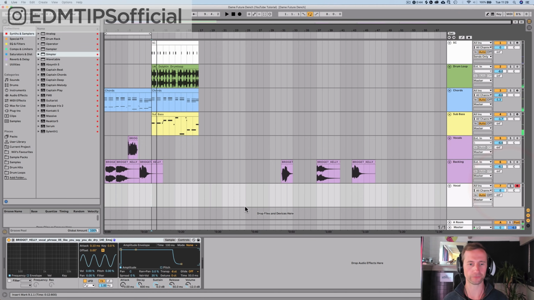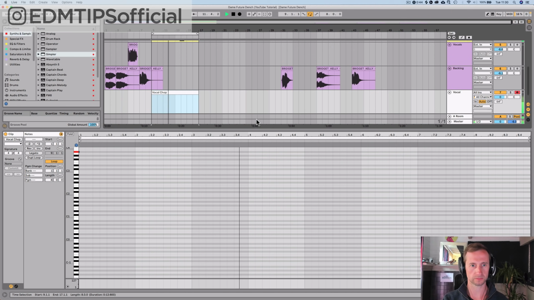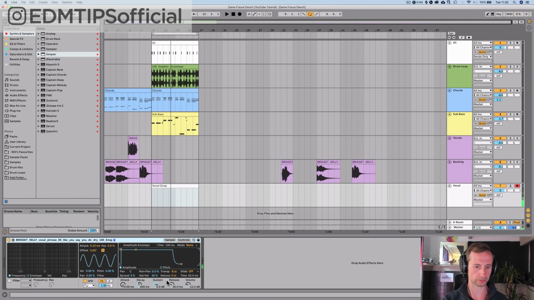Let's just kind of get a feel. You can use the template technique as well if you're not that strong on the piano or the keyboard. Let's call it vocal chop, but I'm just going to do it by ear. Just get into the groove, play what I feel. I think it's slightly out of tune, so we'll use the detune.